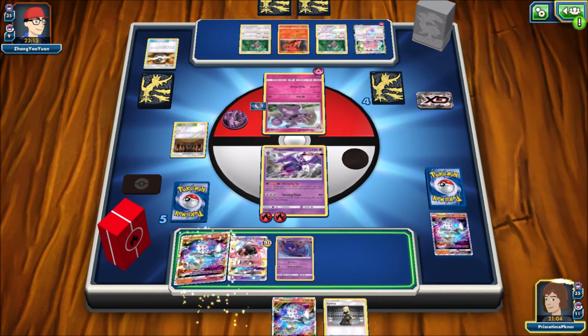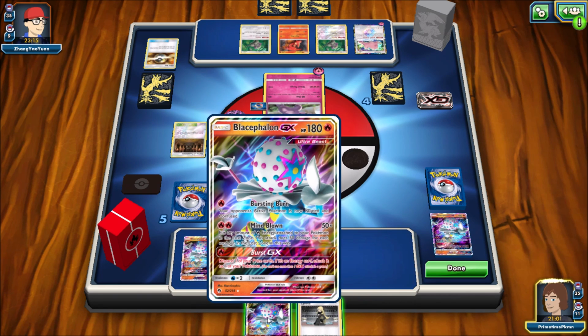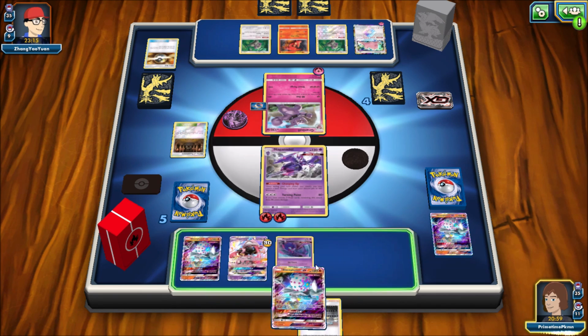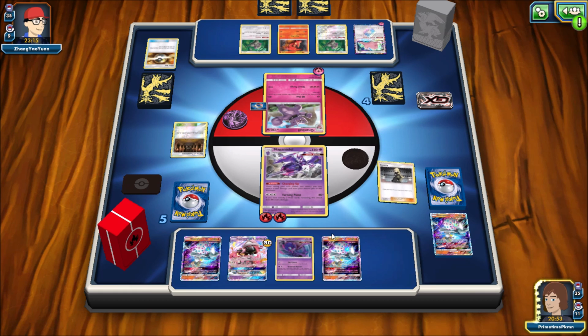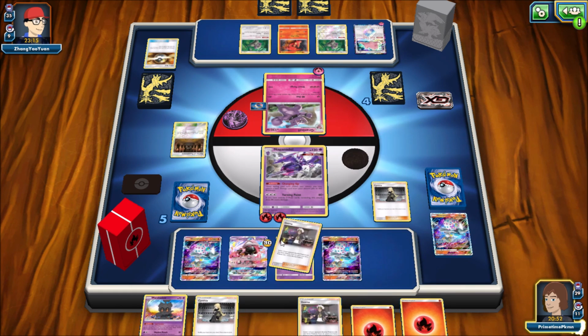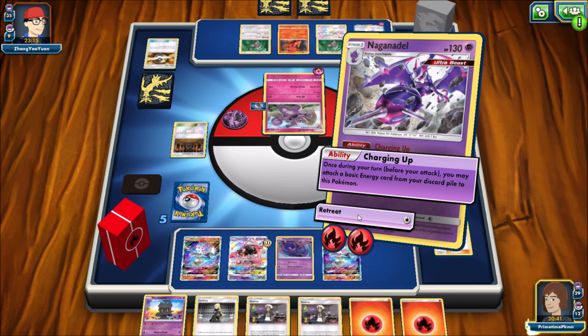There's Blacephalon. I already had 1 in hand. I could put another Blacephalon out there. I think I am going to, just to reduce the number of cards in my deck. I'll use Cynthia, hoping for some B-strings. Oh boy, I can Marshadow, so I'm not done for yet. Well, at the very least, I can confuse Granbull.